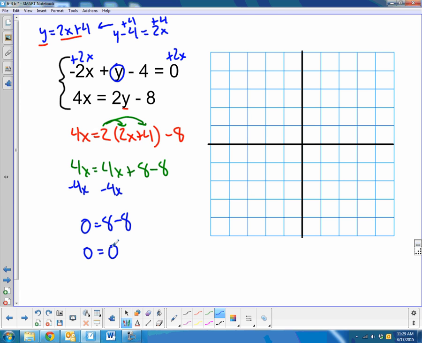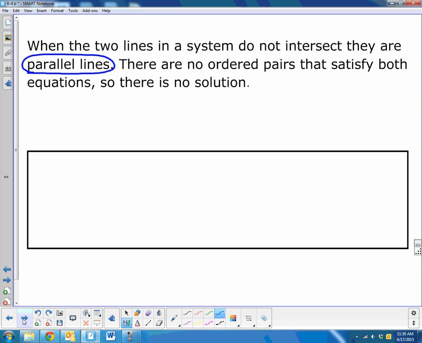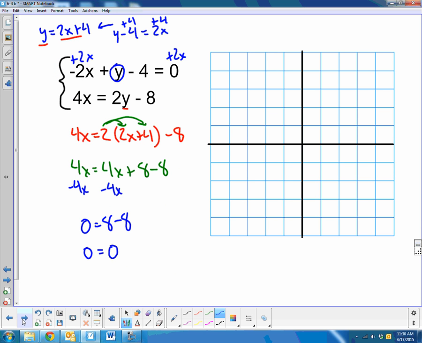And when you see something like that, it means that there is a solution, right? It's correct. We didn't have one of these where negative 2 equals 1. That's inconsistent. That's wrong. So there's no solution there. So what's going on here? 0 equals 0. We can't call it the identity because that doesn't apply for a system. So let's try and graph it and see what happens. I'm going to graph this first equation, y equals 2x plus 4. I plot the y-intercept, 4, slope of 2. Now I can't really go up 2 over 1. It goes off the graph.